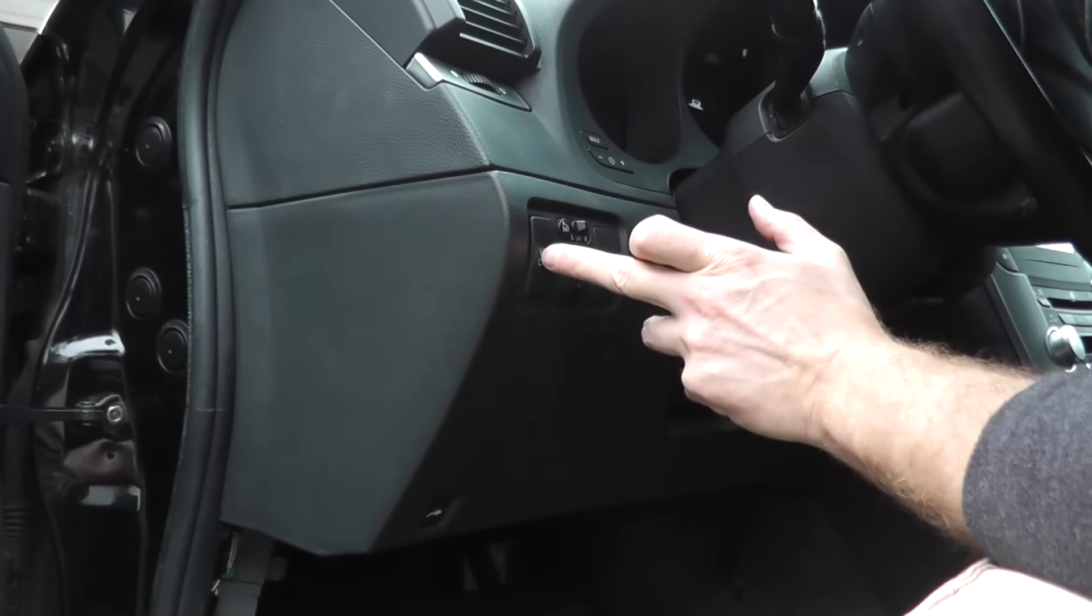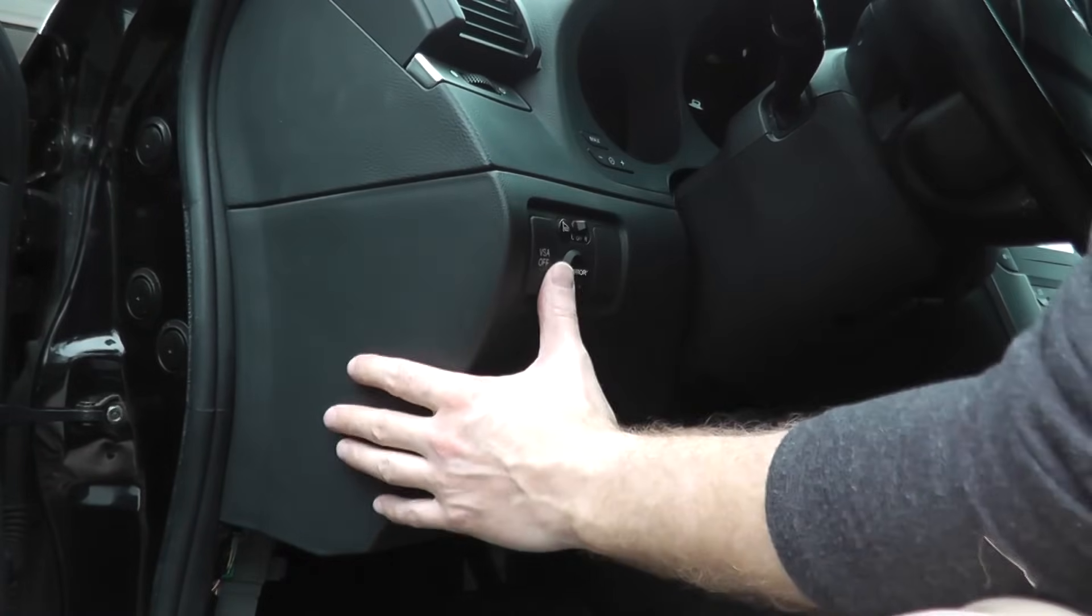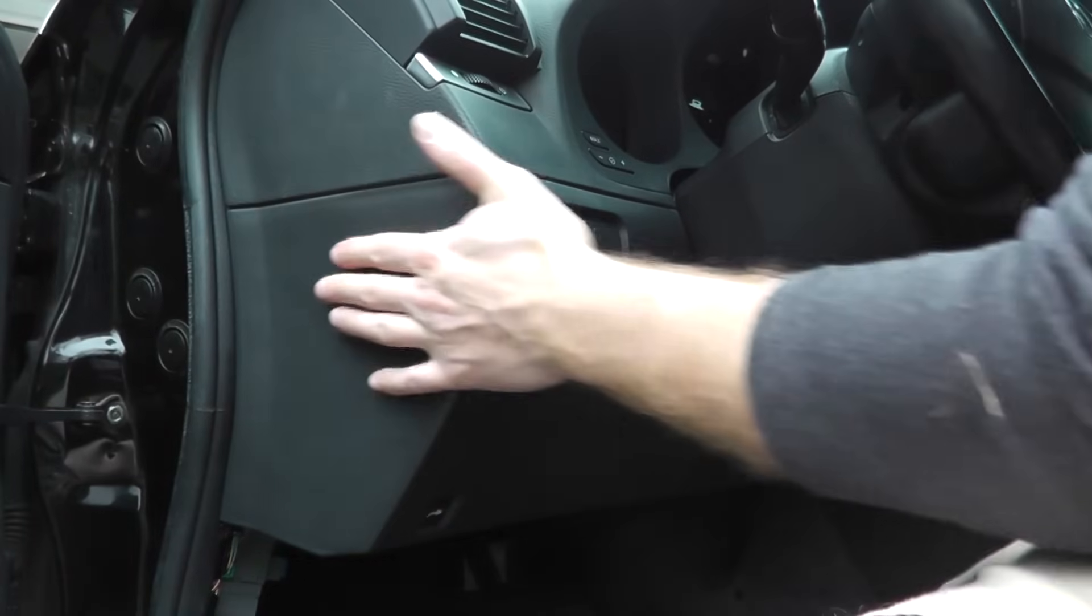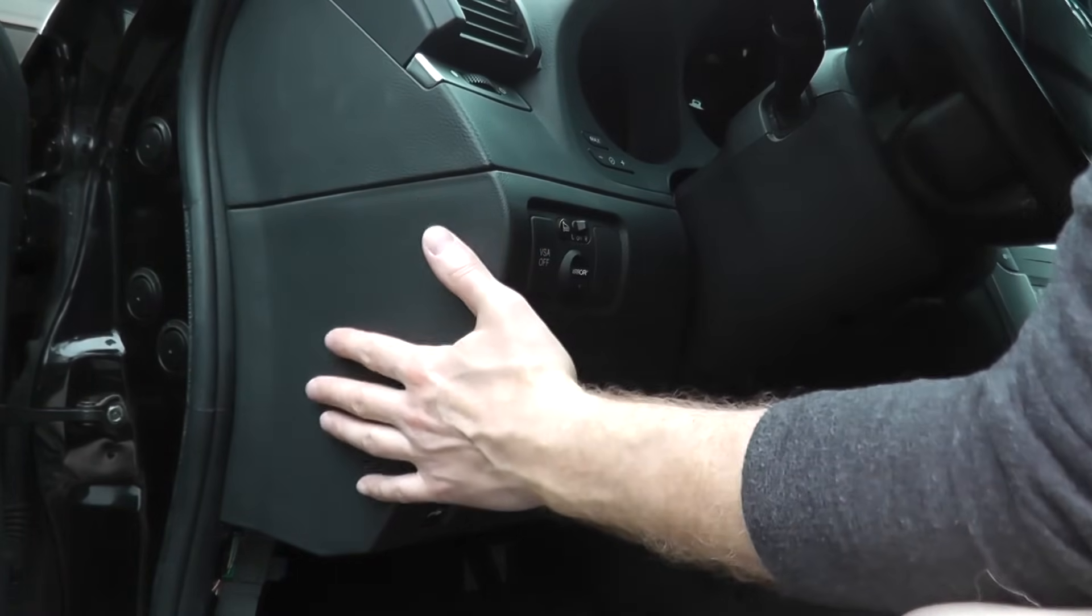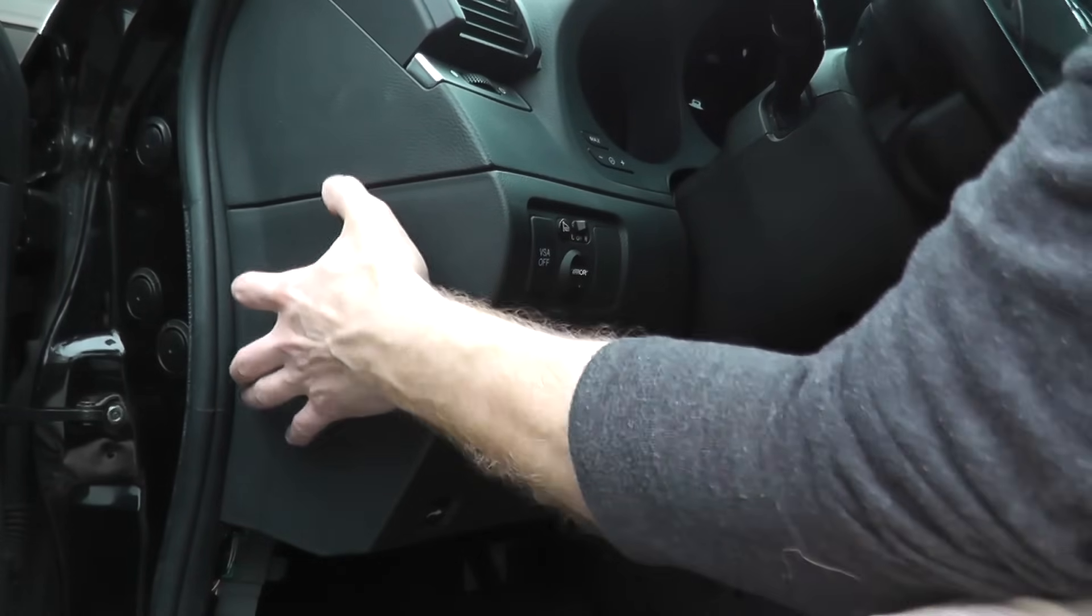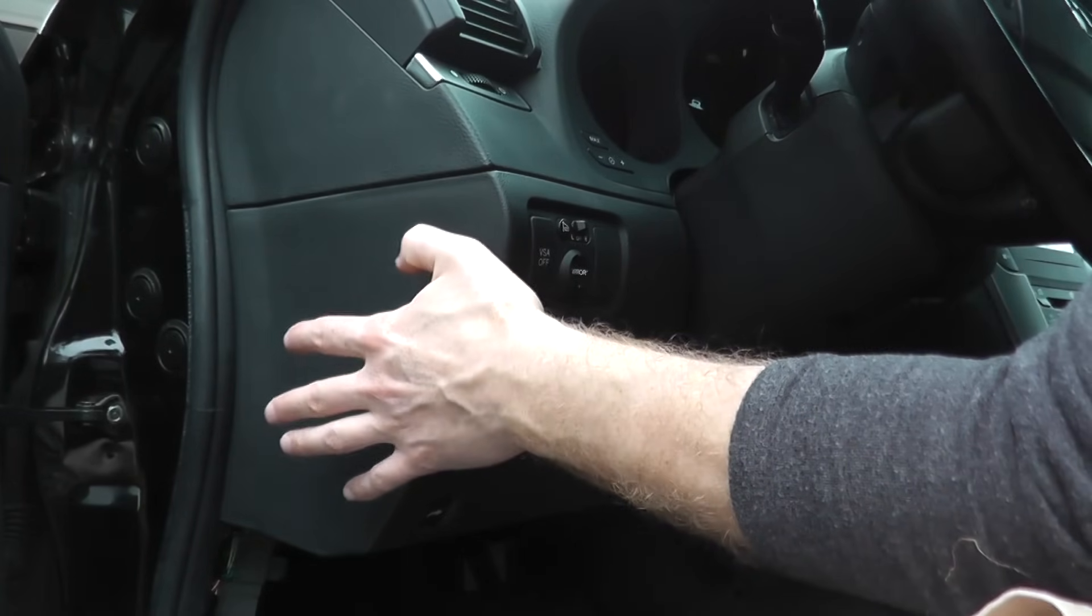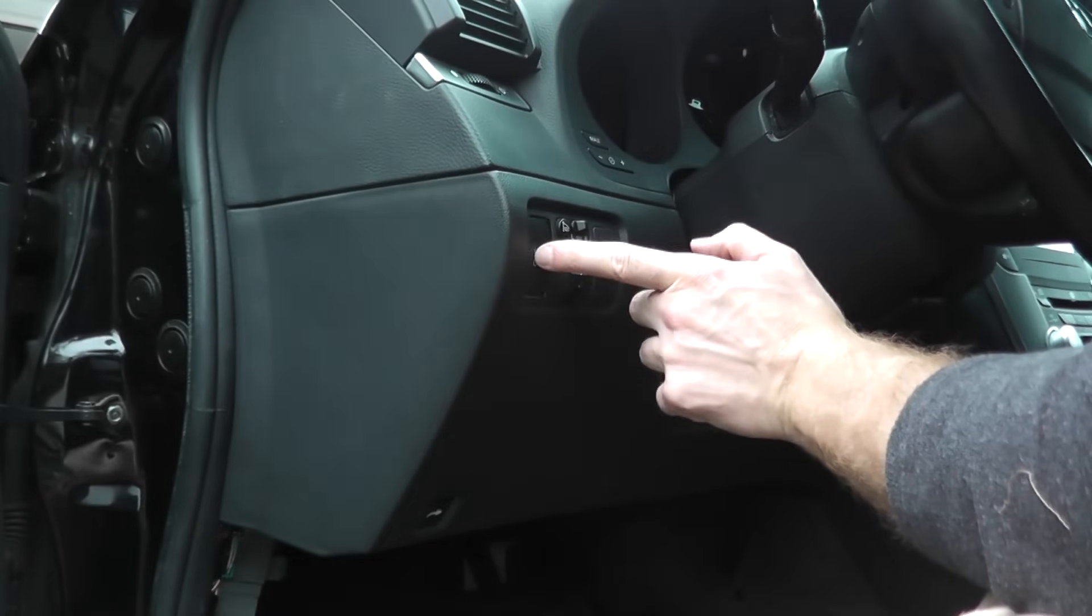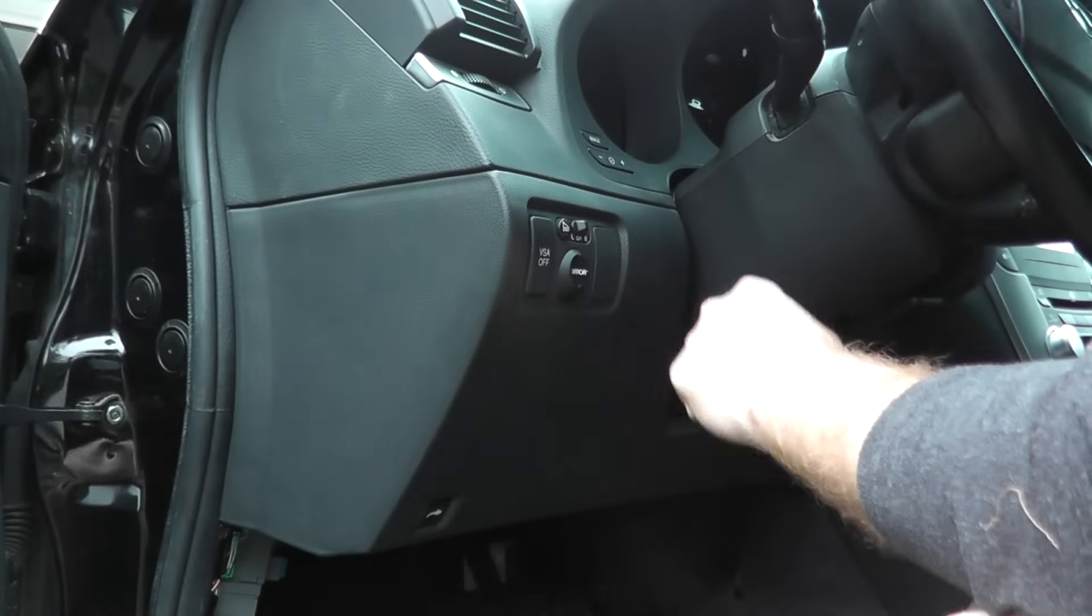So what we need to do is remove the switch from the housing or from the vehicle. On the lower cover here, this is really just held in by very strong clips. So you want to pull very gently back and we can get this switch off the vehicle.